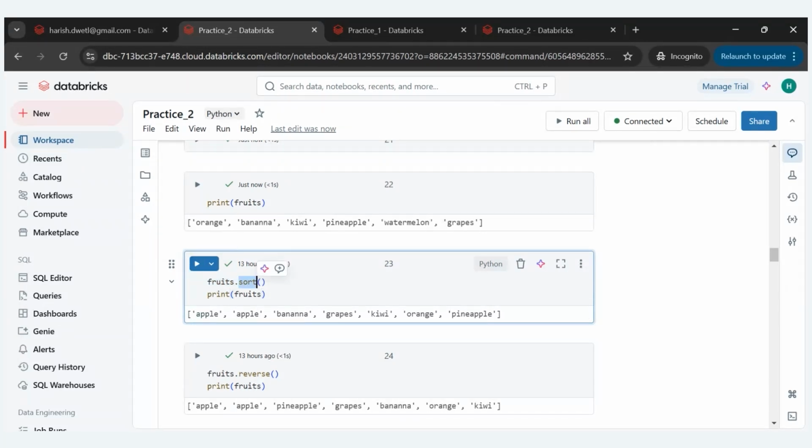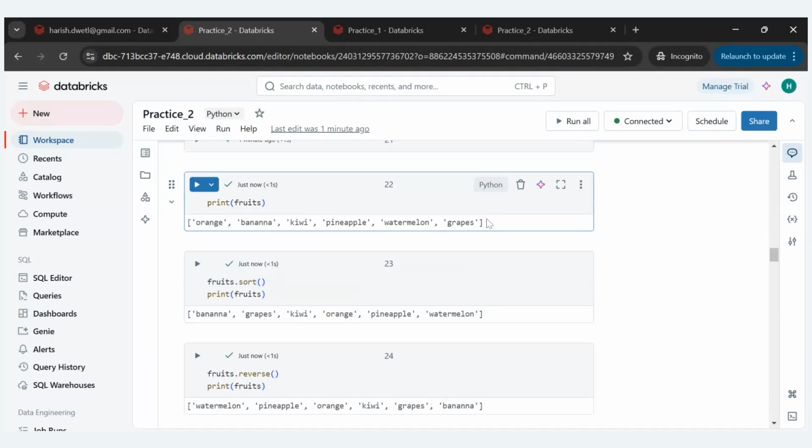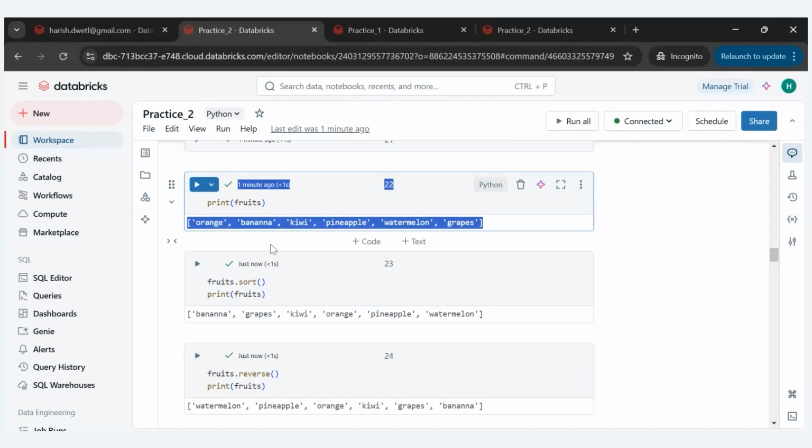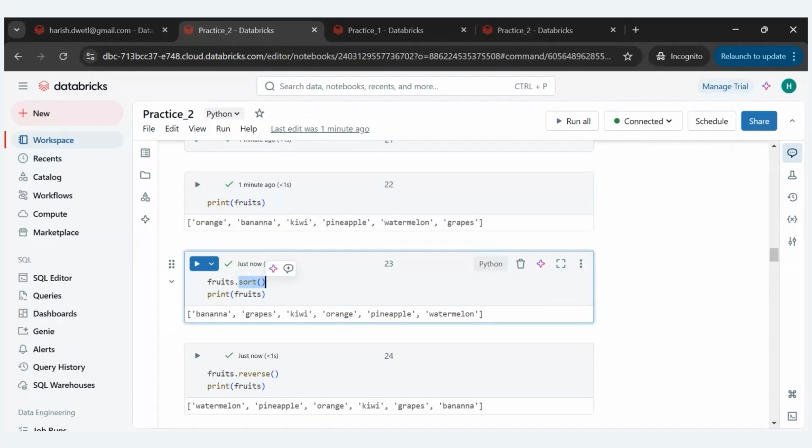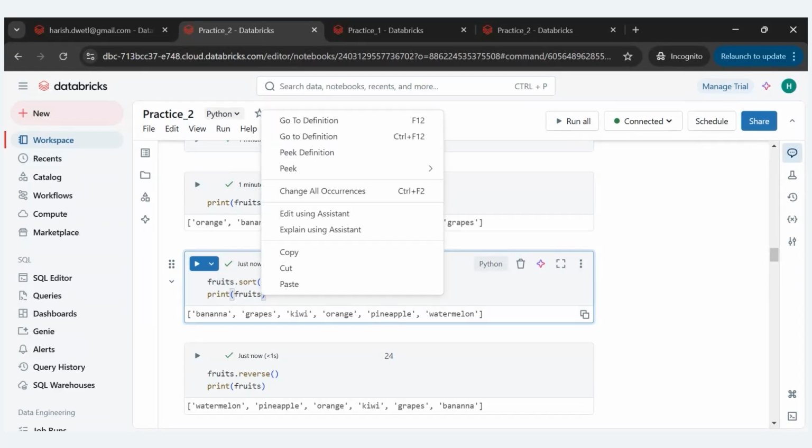Using the sort function, I can sort the items in the list. Banana will be first, in alphabetical order. So this is in this order. Now I want to sort the items based upon alphabetical order, so I can use fruit dot sort and after applying sort I can display it, or else inside itself I can put dot sort.